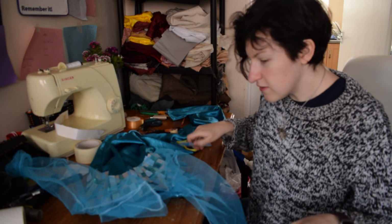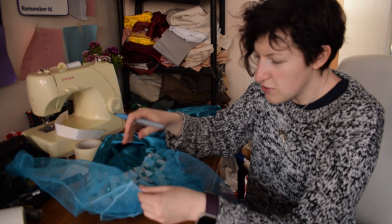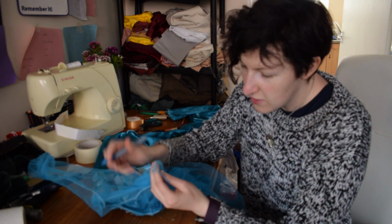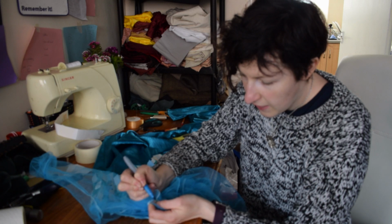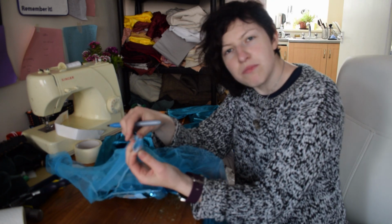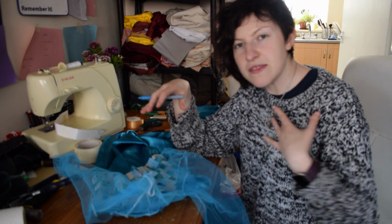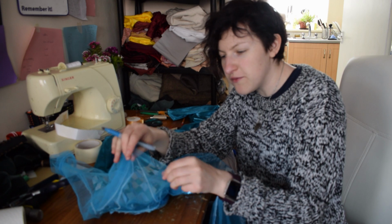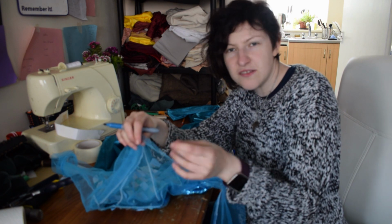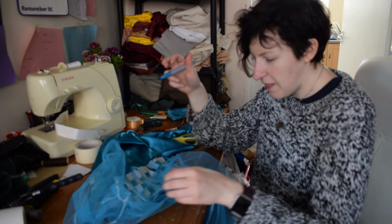So what I'm actually going to do is get a pale blue Sharpie or other brand permanent marker and just carefully go over the seams a little bit. Just rub it lightly over there, and then it helps to just blend those bits in a bit more. On some bits, like the neckline, I am just straight trimming the overlocking off, because this isn't mesh, it's not going to fray, and so I don't really see much point to have it there at all.